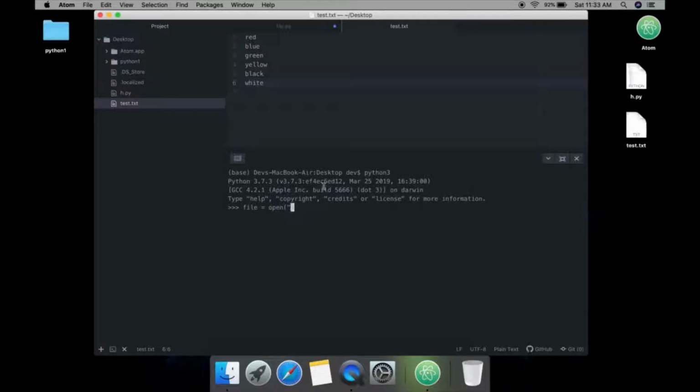If you have your main py file on the desktop and the test file in a folder, then just write first the folder name, then a slash, then the name of the file, test.txt. But we are on the desktop, so we do not need this, we just write test.txt, then a comma and the second parameter, because a comma is required to separate each parameter. And now we have our read, write or append option. You can just write R for read, W for write and A for append.